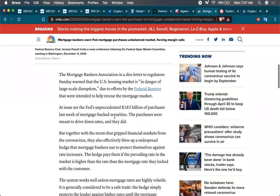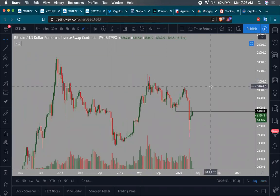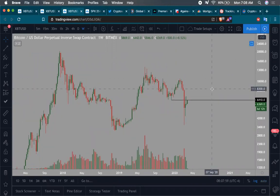Now, the reason you don't want to deal with something like that is because that is essentially saying, hey, we're facing a liquidity issue. You need to back up some of your funds in the best way possible that you can. And if you cannot, we're going to close out your position in this particular market. So a margin call is essentially saying, give me collateral, more collateral, to keep your multi-million, multi-billion dollar position open in this other market. And if you can't come up with that, that means we'll close out your other position.